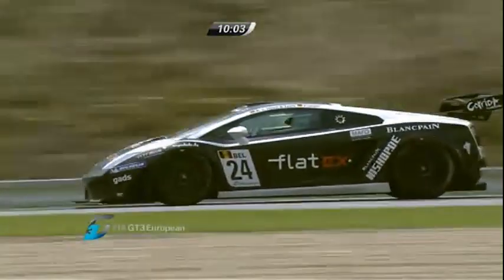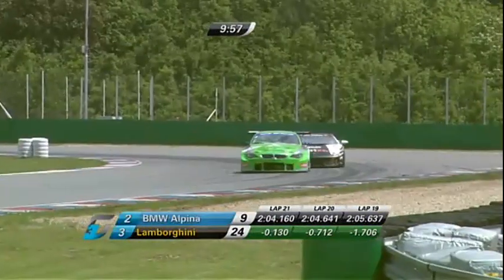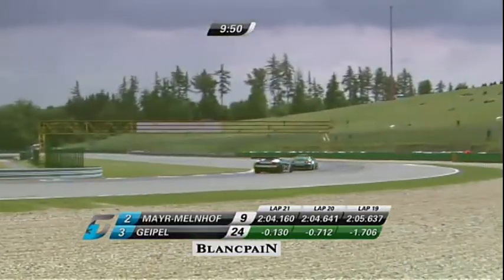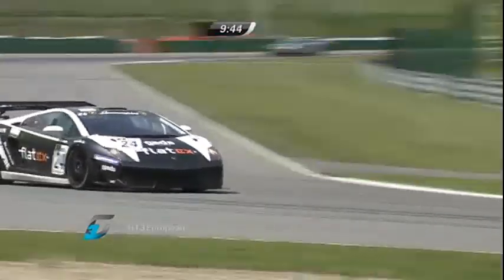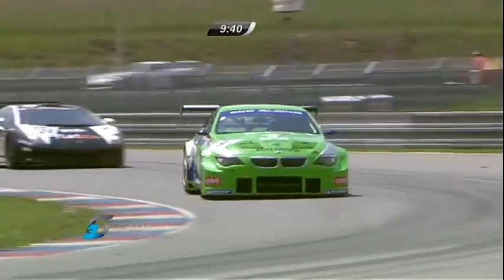As all the Lamborghini getting very close to the BMW, dropping down through turn 5. And he's much closer, Alex, than he was on the previous lap. Yeah, he's going to try and get a good drive there, go out a bit wide to turn 7. Oh, he's not carrying enough speed through that corner though, because if you can get a good exit out of here, you can make a dive into turn 8. Nope, not close enough. He's going to try into turn 10 perhaps if he can get a good exit out of turn 9.